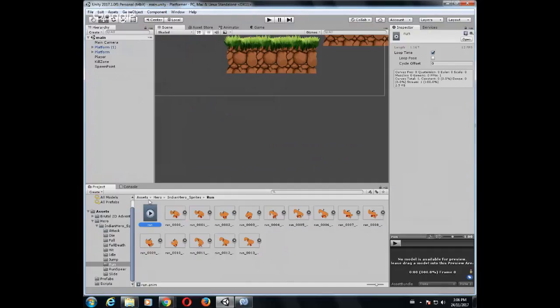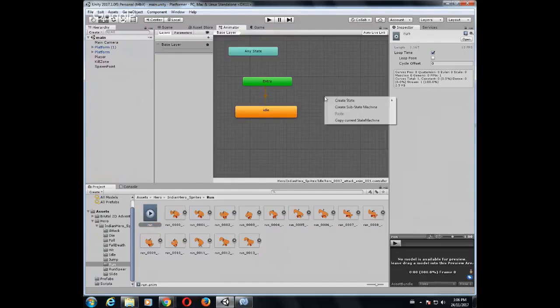I have the clip created. I can go into Animator, right-click in the gray space, and then go to Create State from selected clip.